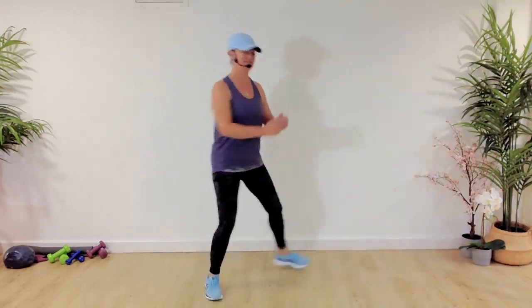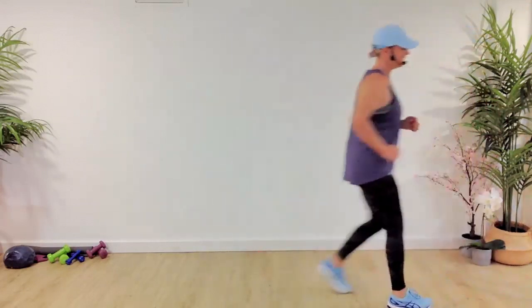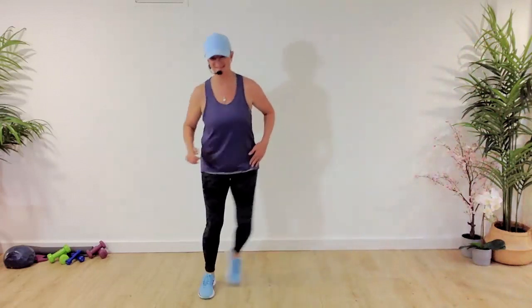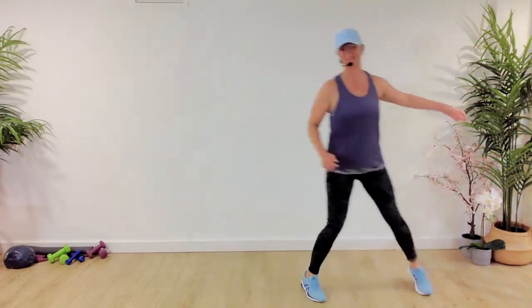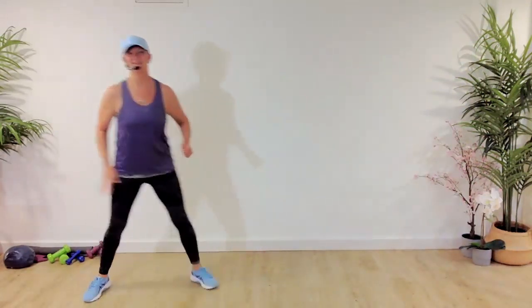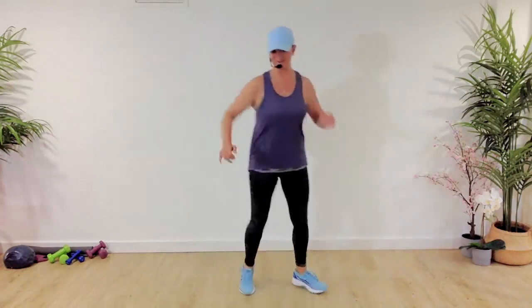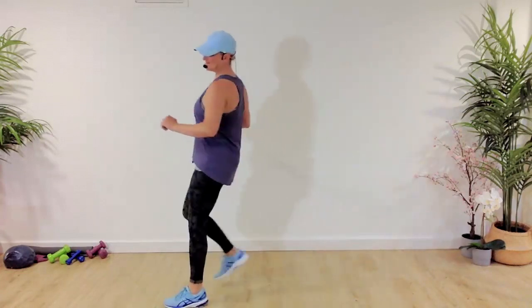Ready? Walk or jog. Step touch, you turn to the side. Walk or jog. Step touch to face the front. 2 steps. Box step. Box step. 2 steps. Mambo. To the corner. Cha-cha change. To the corner. Cha-cha change. To the corner. Cha-cha change. Ready? Step touch and hold.